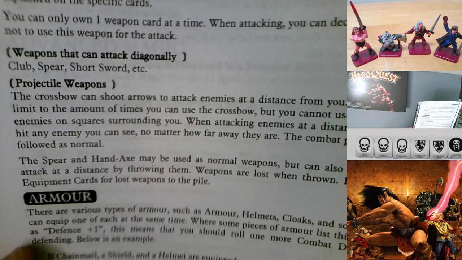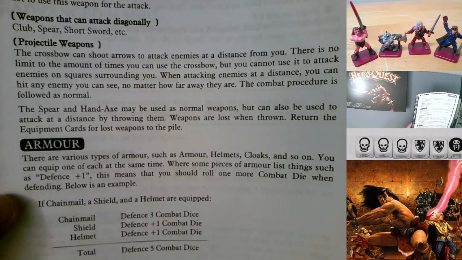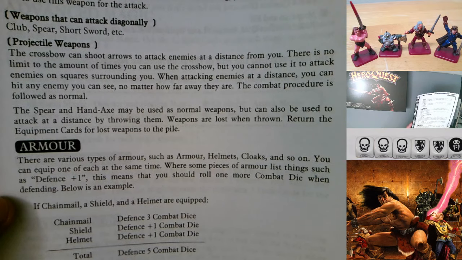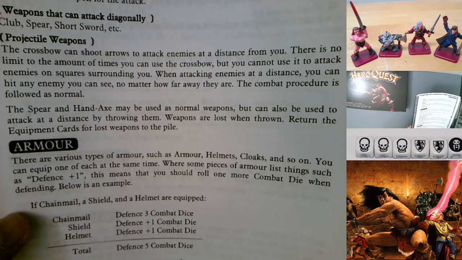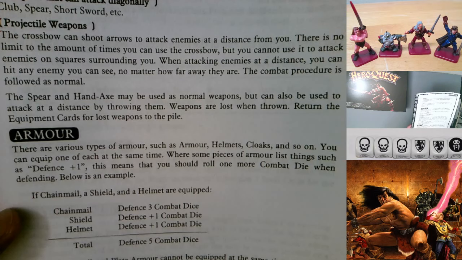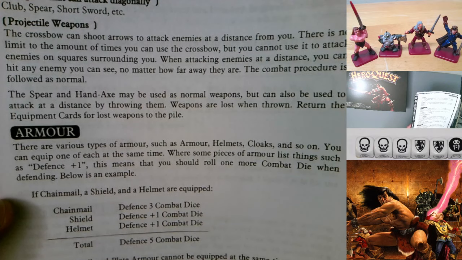Projectile weapons. The crossbow can shoot arrows to attack enemies at a distance from you. There is no limit to the amount of times you can use the crossbow, but you cannot use it to attack enemies on squares surrounding you. When attacking enemies at a distance, you can hit any enemy you can see, no matter how far away they are. The combat procedure is followed as normal. The spear and hand axe may be used as normal weapons, but can also be used to attack at a distance by throwing them. Weapons are lost when thrown. Return the equipment cards for lost weapons to the pile.